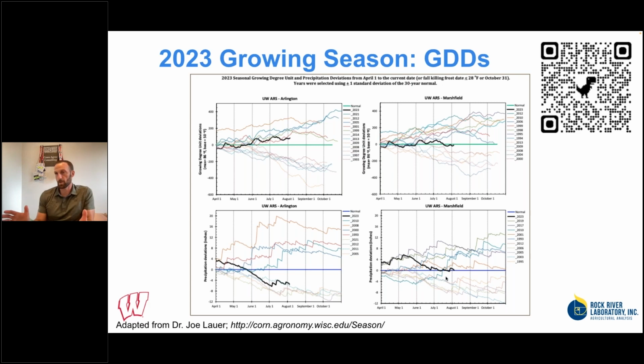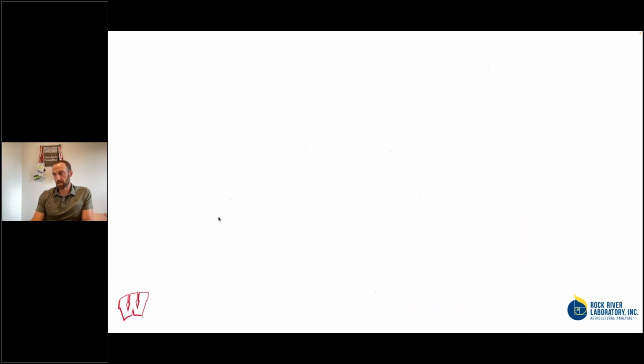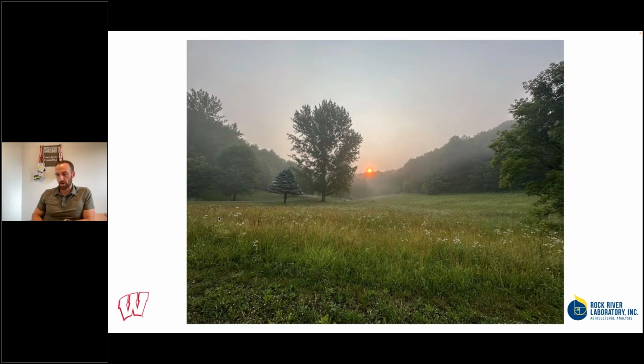And so this is what I want to drive home. We have extremely heterogeneous growing conditions, even within farms, and that is going to be something that we are going to be dealing with in our harvest this year, and it's going to test us with regards to managing the crop. One aspect of our growing season, which at this point I don't know that we have a great handle on, nor will we. And Todd Schaumburg, to give him some credit from a webinar that we did a couple of weeks ago that I'll have a link to just in a minute.